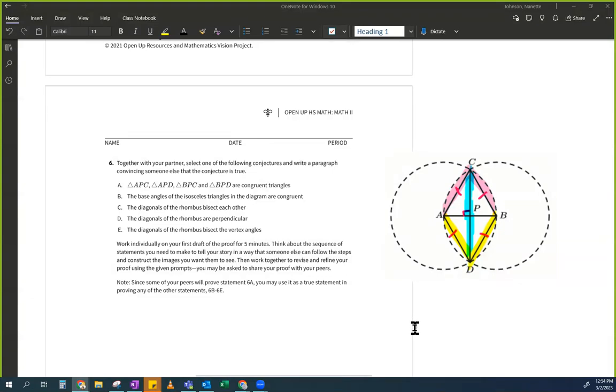So those are called, why can't I remember, those are if and only if statements, meaning it works going both ways. For example, this statement only works one way. If it rains, then Miss Johnson's going to bring her umbrella, right? It doesn't work the other way. If Miss Johnson brought her umbrella, she doesn't control the rain, so it didn't necessarily rain. Does that make sense? So if it rains, then Miss Johnson is going to bring an umbrella. It doesn't work the other way: if Miss Johnson brought an umbrella, then it will rain. Doesn't make sense. So let me show you, these two thoughts mean the same thing.